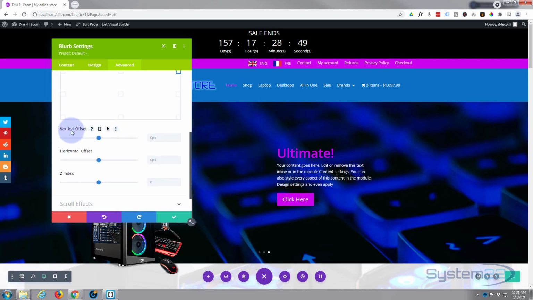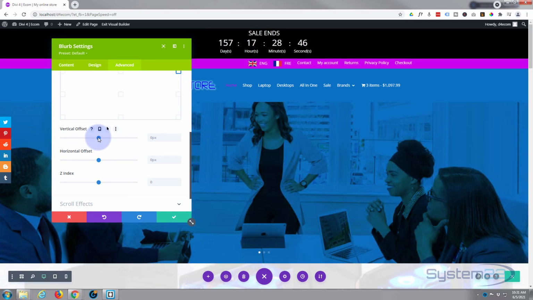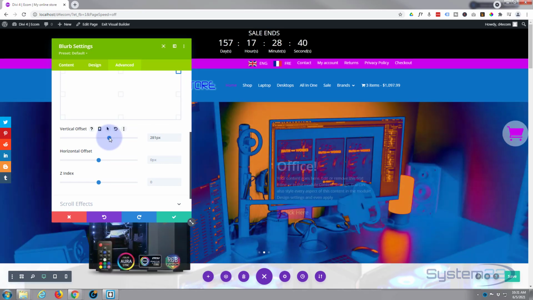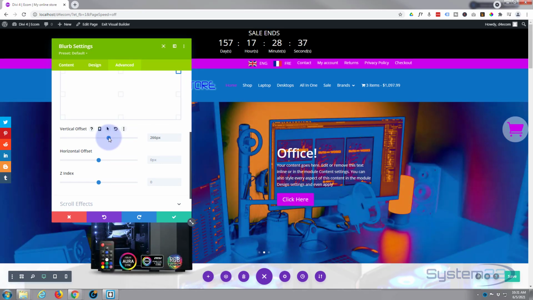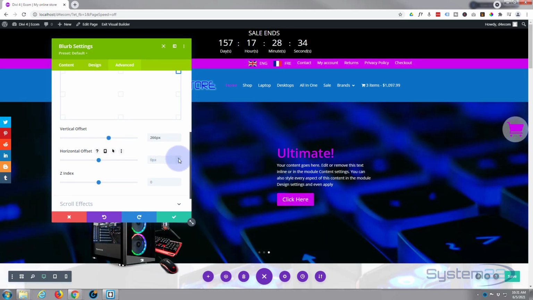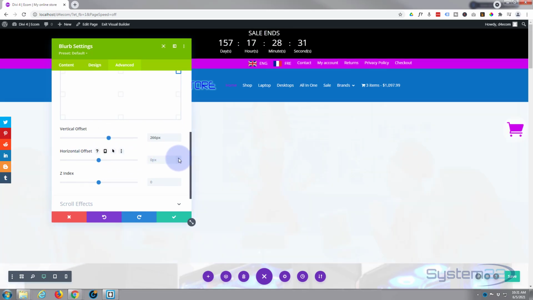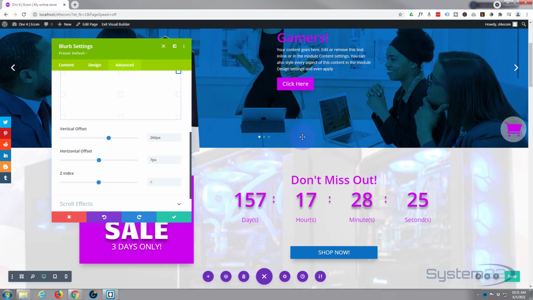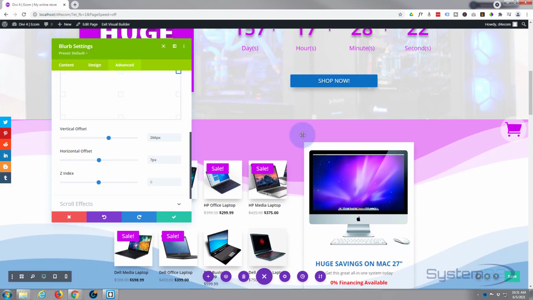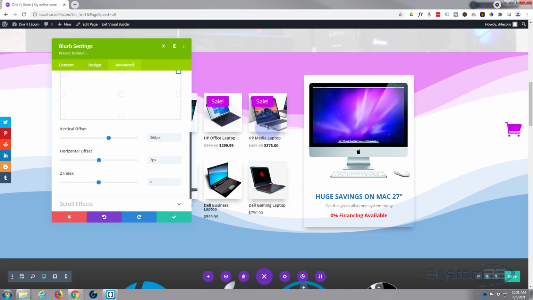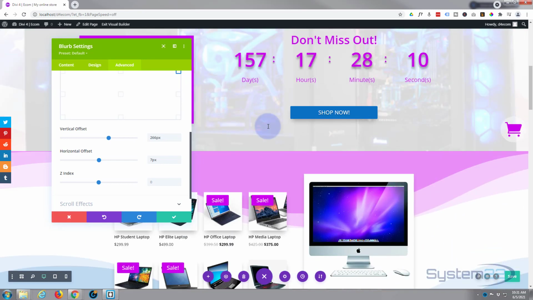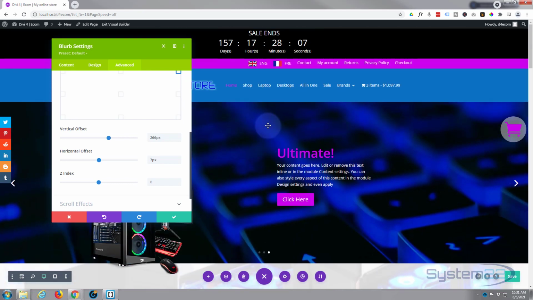If we roll down a bit, we've got a vertical offset, horizontal offset. I want to take it down, so I'm going to slide this to the right, and you'll see it appear under the menu right there in a minute. There it is. And I want to place it just about there. That's great. And I want it to be a little off from the side, so we've got horizontal offset there. I'm going to roll that up a little bit. Perfect. Great. So we're right at the top of the site, and as we roll down, it's going to be on the top of everything. Great. So our little white background's working fine there. I was worried about losing it on anything pink like that. But that's fine. It's working just great. So we're good to go.